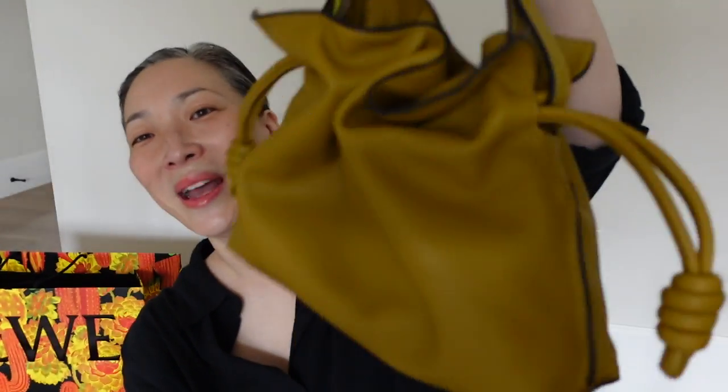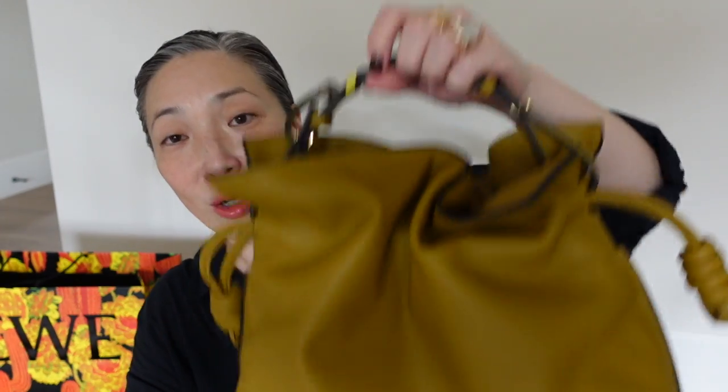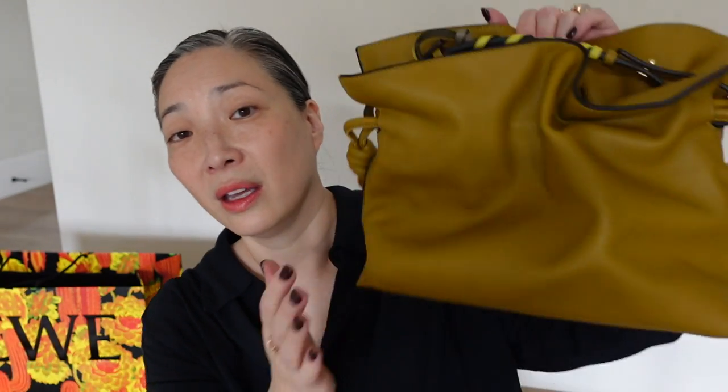So this is the bag that I ended up getting, and I've been dying for a flamenco clutch for a really, really long time. I just kept getting sidetracked by Chanel bags or Fendi bags. But finally I was like, you know what? I'm just gonna bite the bullet because I know I'm gonna use this so much. They even came out with a gold version of this. And when it comes to leathers and treating leathers, I don't think anyone beats Loewe. They're just the absolute best. So if you're looking for a metallic bag that isn't gonna crack or do anything weird, I would definitely check out the Loewe Flamenco in gold if this appeals to you at all.